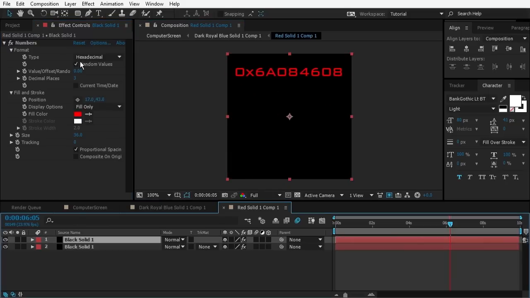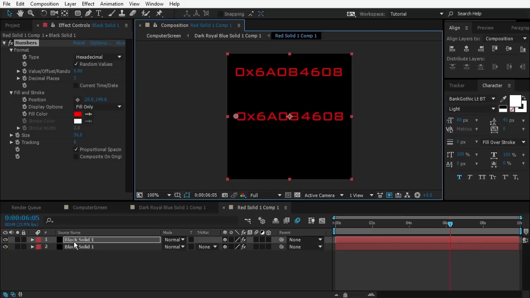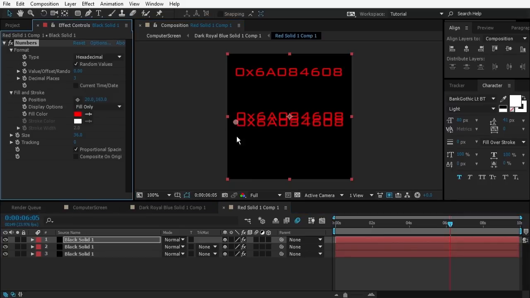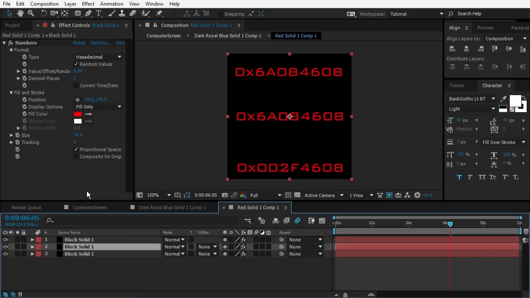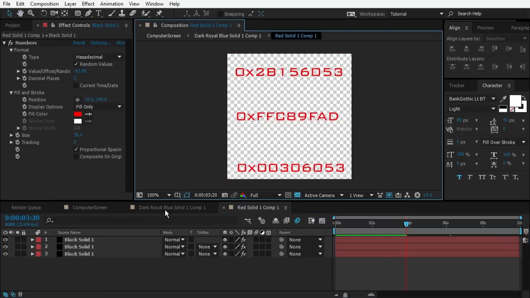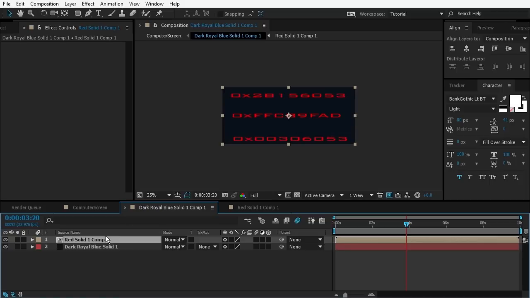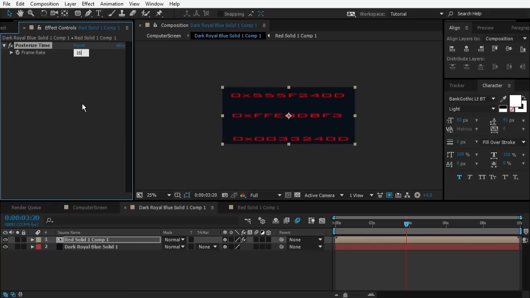We'll go ahead and duplicate layer and move this one down. Okay. Duplicate again and move it down. And then I'm going to go ahead and just offset these a little bit. All right, so this is basically what we've put together here. Some moving numbers. And this is all transparent background, so it's going to go ahead and filter up to this layer, which is using that nice royal blue that we made. And since it's moving kind of fast, I'm going to go ahead and say time posterize and put it just on 16 frames. That way the numbers move a little bit slower.